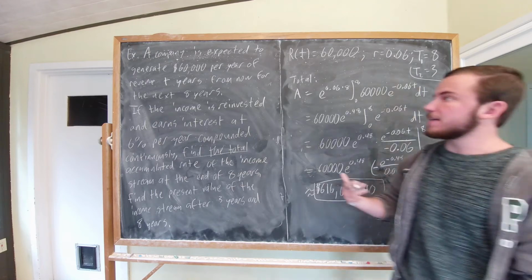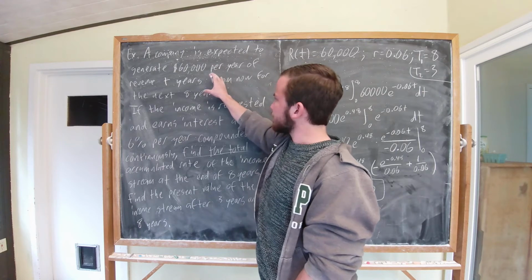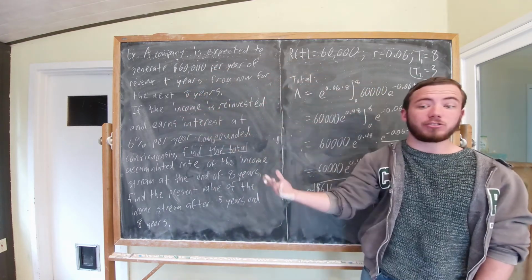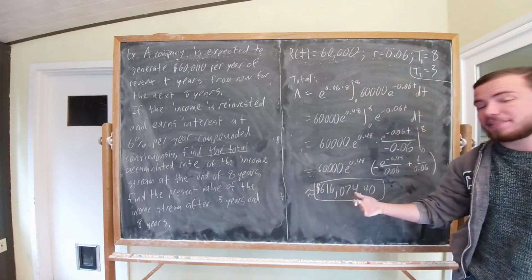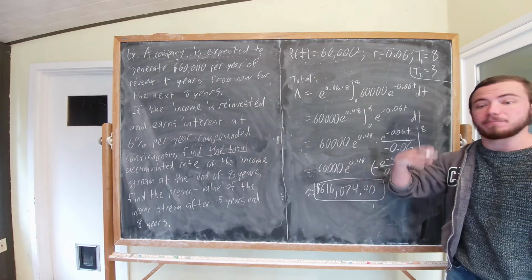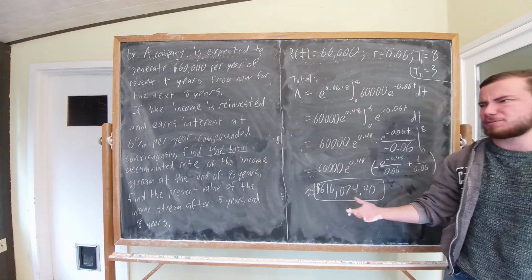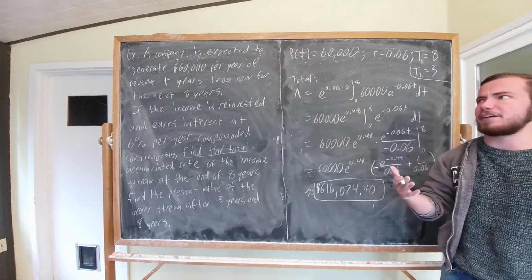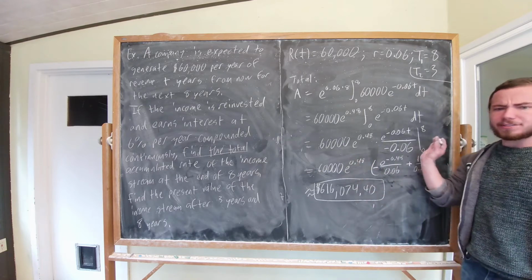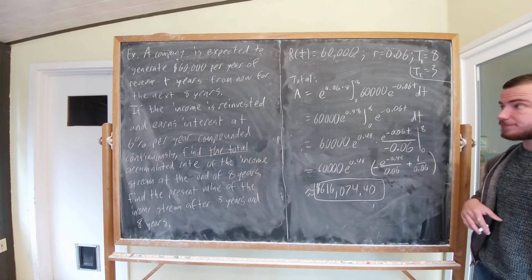$616,074.40, roughly. And that makes sense, because just from our income alone, we're expecting $60,000 per year for 8 years. So that'd be $480,000 right there. And then this is saying, hey, you get an extra $130,000 in interest by doing this streaming technique. So very useful streaming, especially because 6% isn't even that high of an interest rate. So very powerful tool for a company. All right, I'm going to erase on this side so we can leave our setup. So yeah, make sure you have all this down.